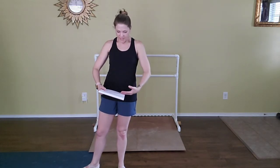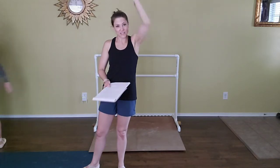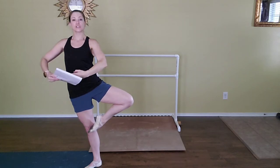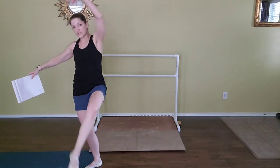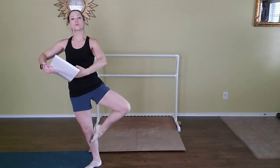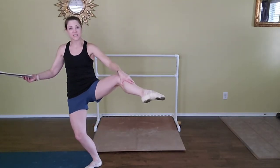Yourself, okay, and then you're going to extend and you're going to double fondue and extend, okay? So you're going to go all one, retiré, relevé, two, try to let go of the bar, three, fondue, four, re-engage with the bar, five, double fondue, six, stretch as high as you can, seven, eight, then we do one, up, two, holding, three, down, four, aside, in, rotate this leg.